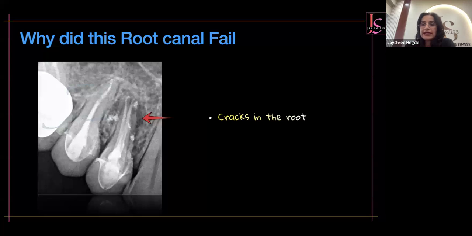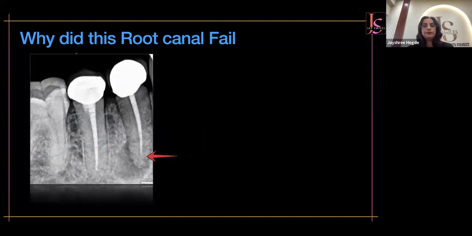When you see a lesion on the lateral aspect of the root, there are two things that come into your mind. Either there is a root fracture, which is a main cause for this kind of a lesion, or there could be a lateral canal. However, when you see multiple puffs like this, don't get too excited about it, like I did once upon a time. It only indicates there could be multiple root fractures or cracks in the tooth. So, this case was a root fracture and we had to extract the tooth.